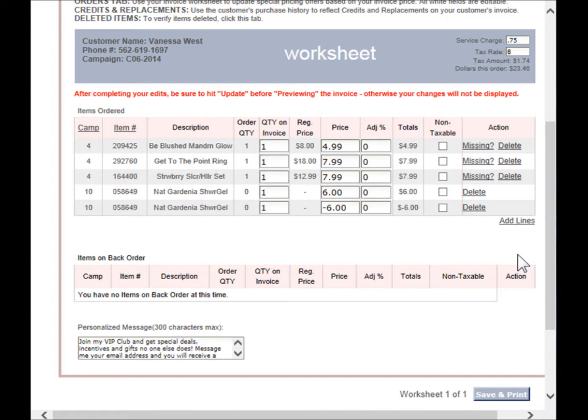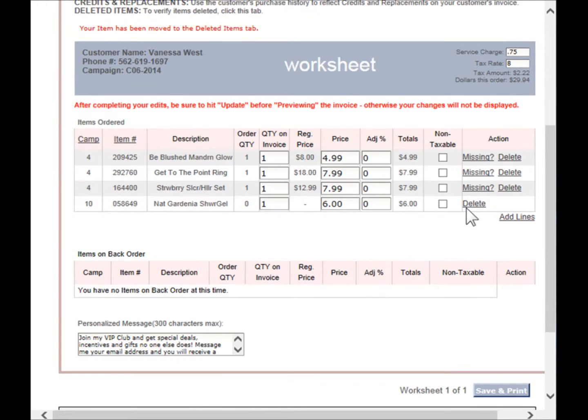Because the full price of the shower gel is $6, the customer is essentially getting a gift valued at $6 simply by placing a $30 order, and it's not really costing you $6. If you look at it this way as well, they are essentially getting a gift that's 20% of their order size. So that's not too bad, right? Now let's delete this. We're going to go back to how we were.